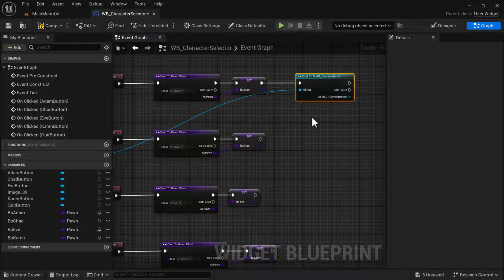While that's highlighted, Control C, and then we're going to add that.